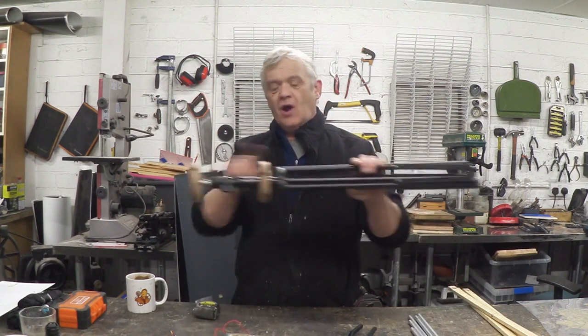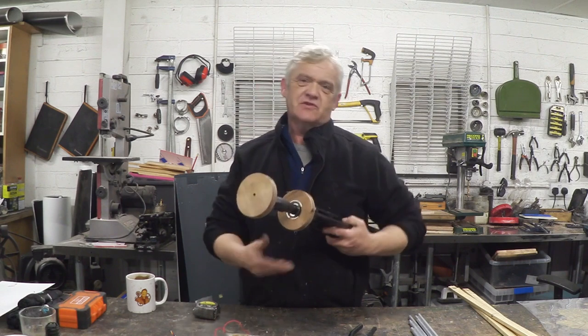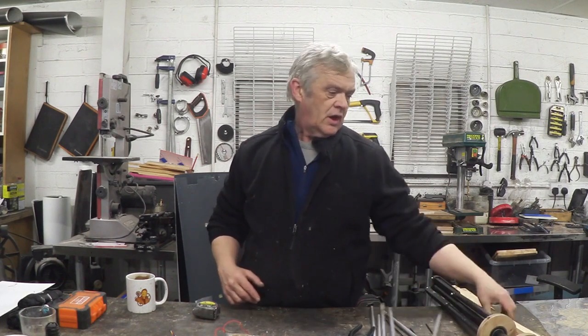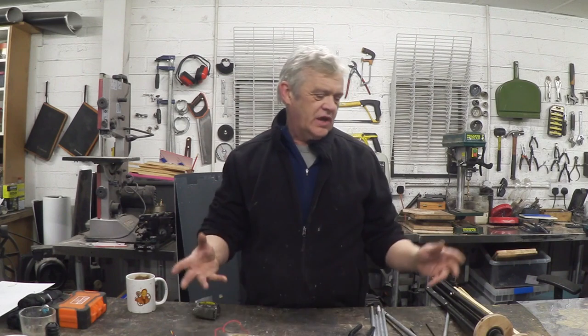In video 1351 on the main channel we made a collapsible sail-driven wind turbine. It's basically a tripod — actually a music stand — with a couple of wooden discs fitted to it with bearings so they can spin on the tripod. There are six stairs, three timber uprights, and the whole thing collapses down into a bag. It's sail-driven, using tea towels and a bed sheet as sails.